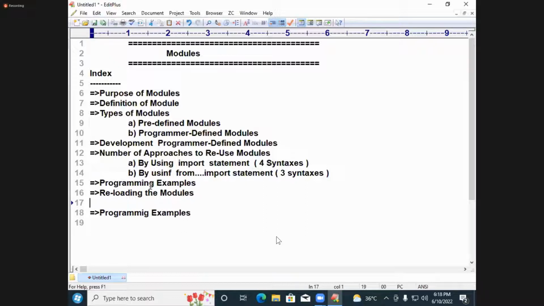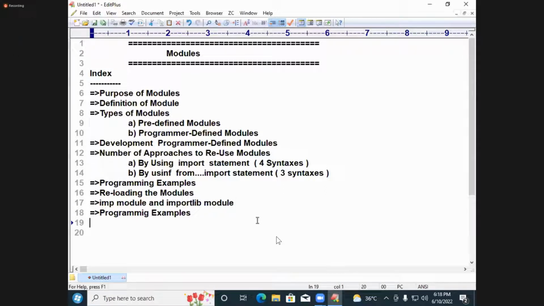For reloading the module, we are talking about the imp module and the importlib module. These are new modules that will come in front of you.